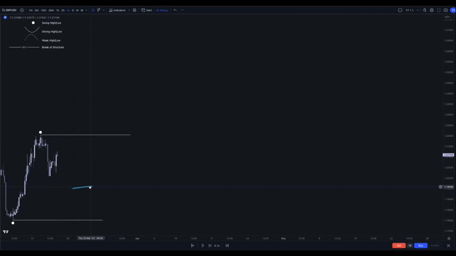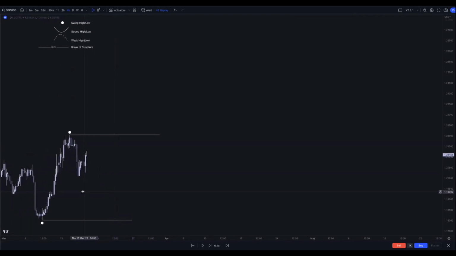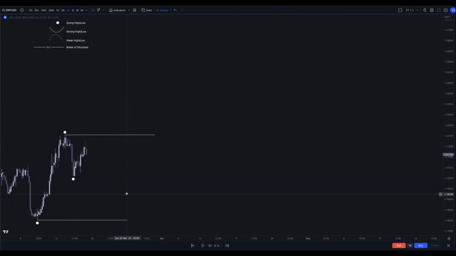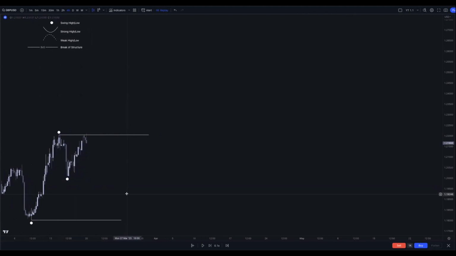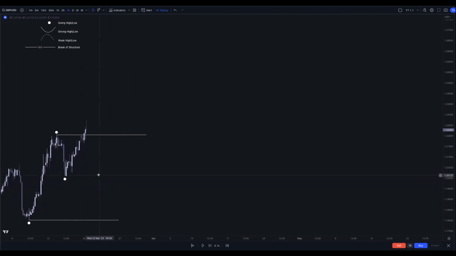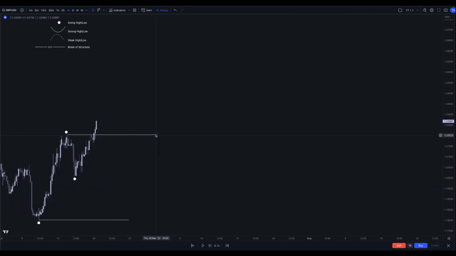Sorry, fat fingered that right there. So we start to pull away from this low right here. So this possibly is going to be our swing low, right? And then we'll see what happens. What we get here? Boom, we've got a break of structure.